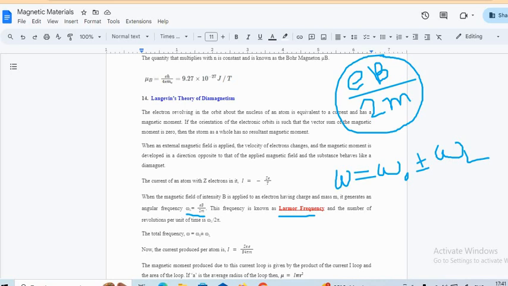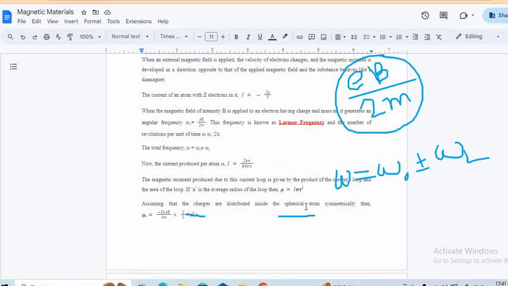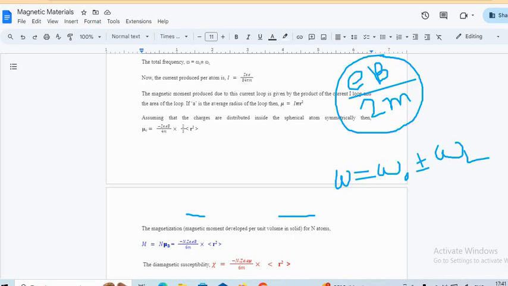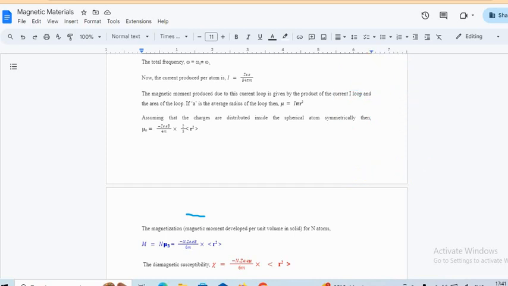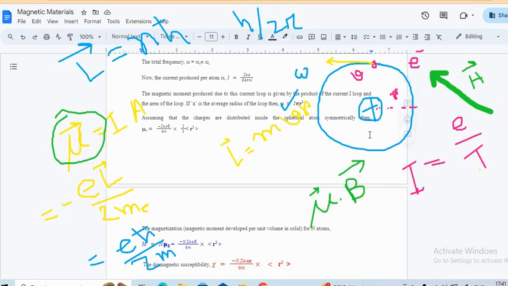If you have that induction in the system, obviously when you apply the external field, the circular electron path will be modified. So the radius in this case will be modified. Initially you considered them circular in nature, so you have a radius r. But after application of the field, there will be a change in the velocity, so the shape of this orbit will be modified. A correction factor is required, and this correction factor is given by 2/3 r squared. If you put these values, you will get a relation something like this.